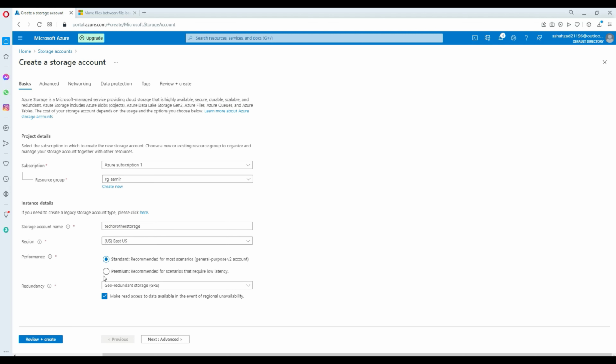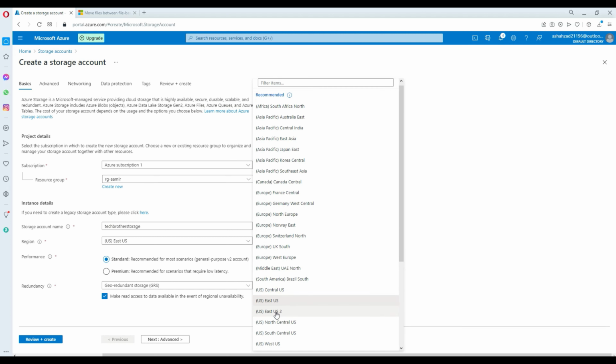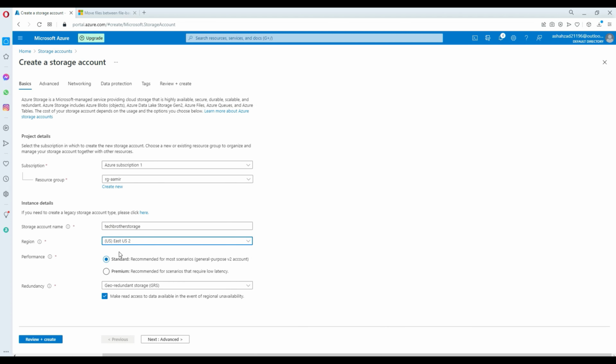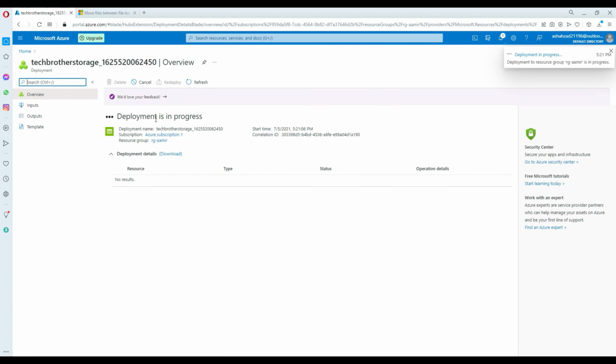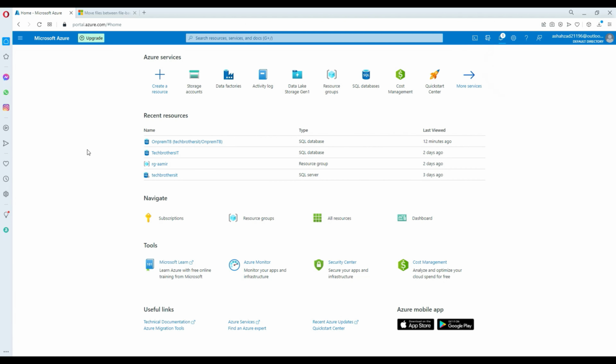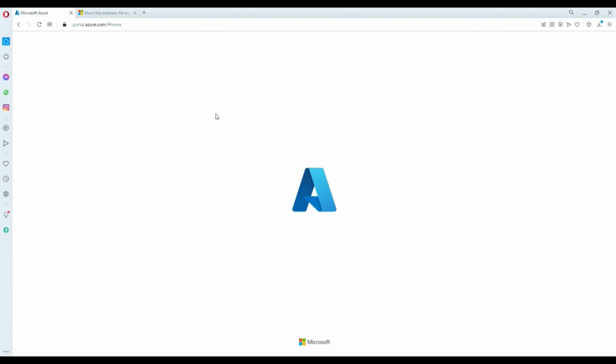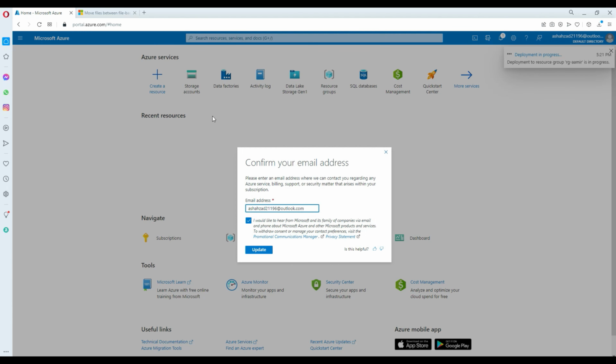Nice. Okay, so here East US region is just fine, or we can do US 2. It's good to have it in the same region, so let's go ahead and do it. The rest everything is good. We are going to click here, and then now we are going to create the storage. So once storage is created, it's in the deployment process. That's great. Let's refresh while these deployments keep working.